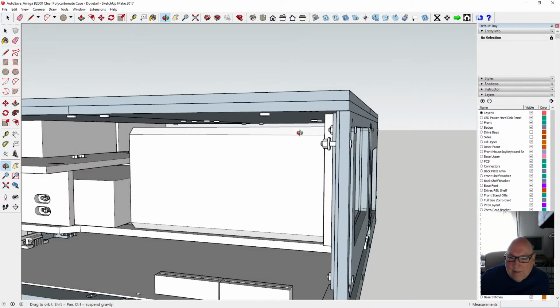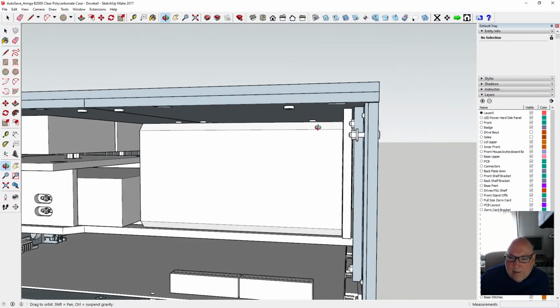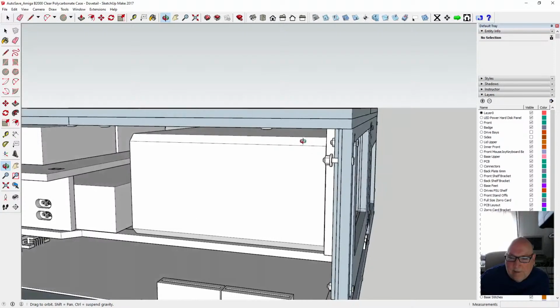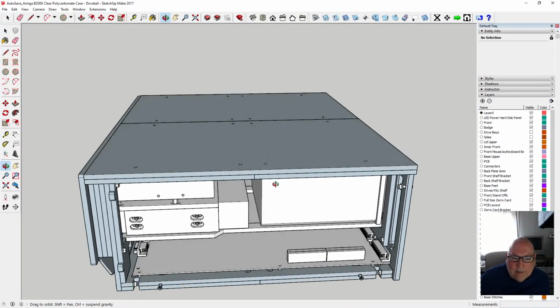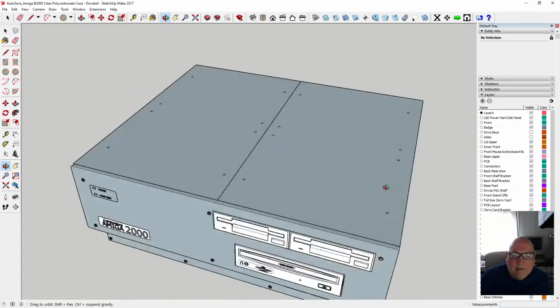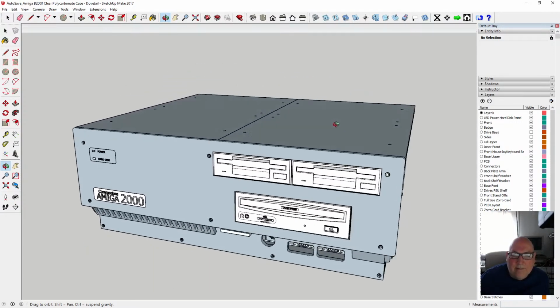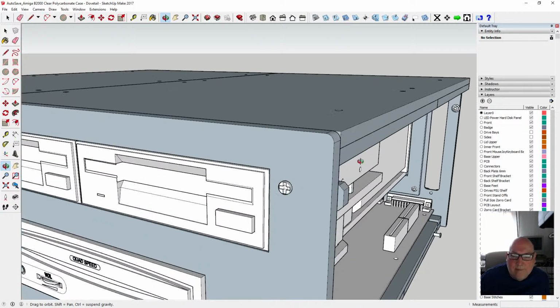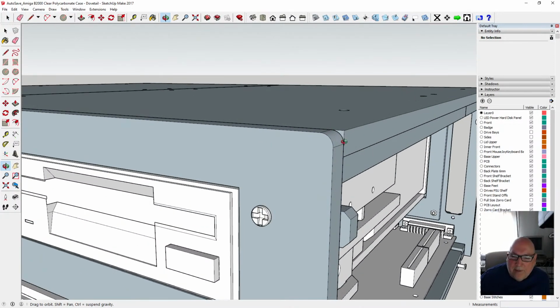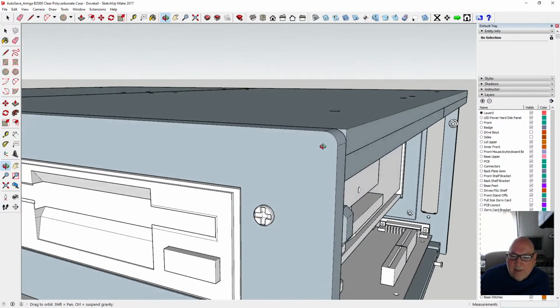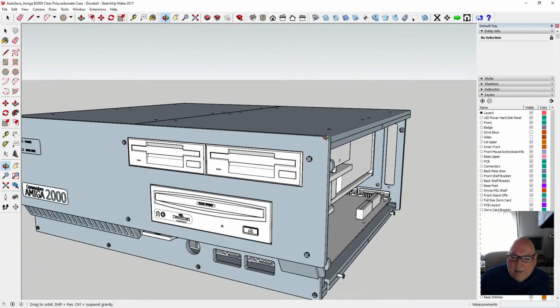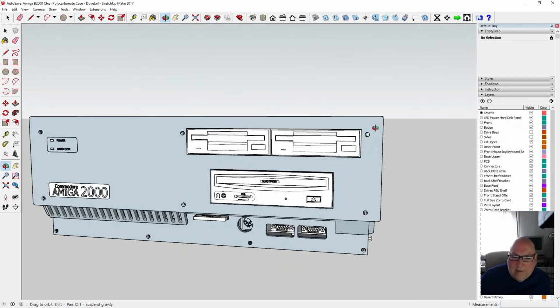Still got this little bit of a corner thing here going on, but what can you do about that? Not a lot. Right.